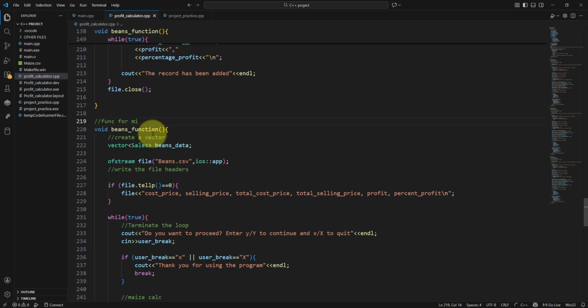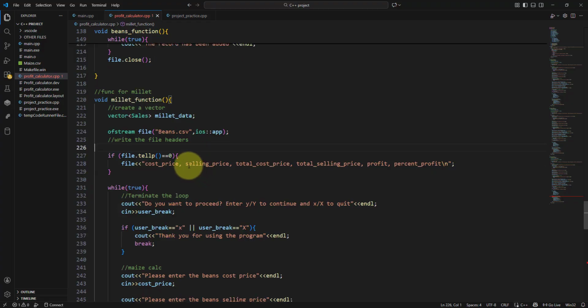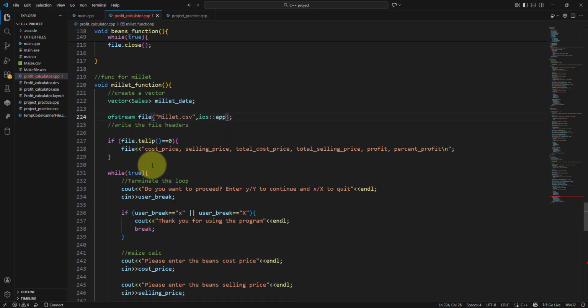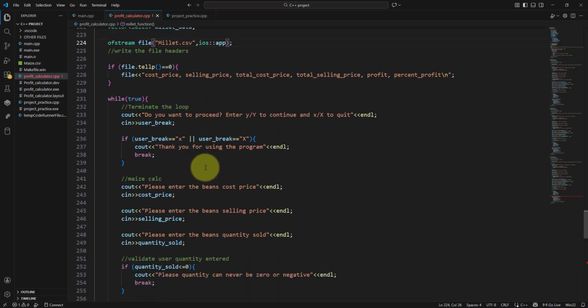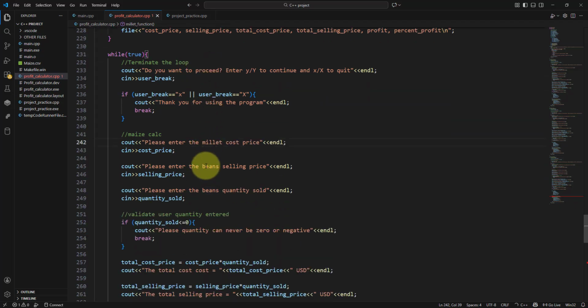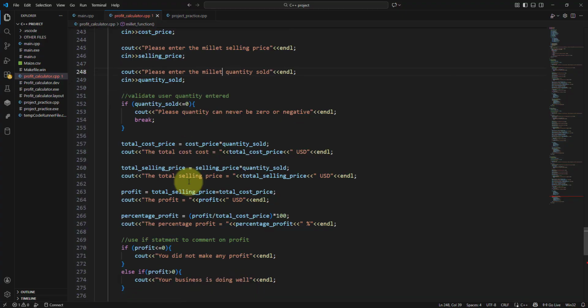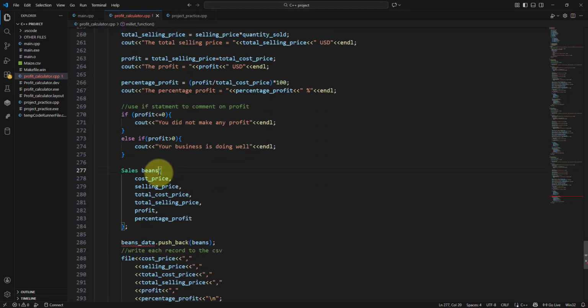This will be millet, like this. I'll copy this and find whenever there is millet and replace, like here. So this will again be millet data. I'll come here and say this will be millet also .csv. The file which will be created, this is fine. When you come here, this is fine. Till you come to entering the product, we shall also change this. So in case you realize somewhere we have not changed, just feel free to go back over there and change.